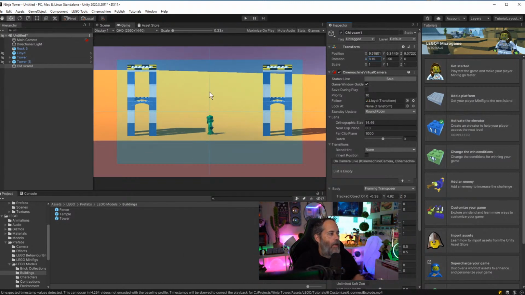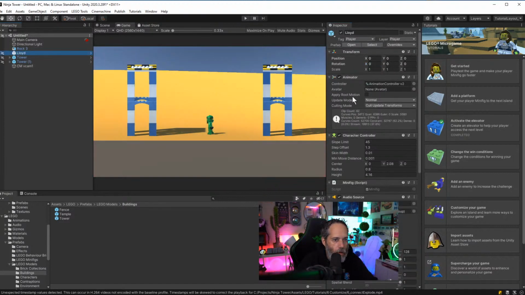Okay, let's build up the towers. I think the problem that I'm having is that I'm visualizing this without all of the rest of my towers and with things a little. What's my Lloyd character rotated at to? Okay, I want to set him up now.